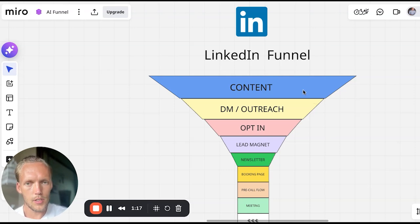So when you have posted, you need to make sure that the post is something that your ICP wants. A lead magnet is super good, super valuable, and super digestible for your audience. If you post something about their pain point, they will want that, they will need that, and then you have a foot in the door. That's the top of funnel. The content is to get a foot in the door with your ICP.